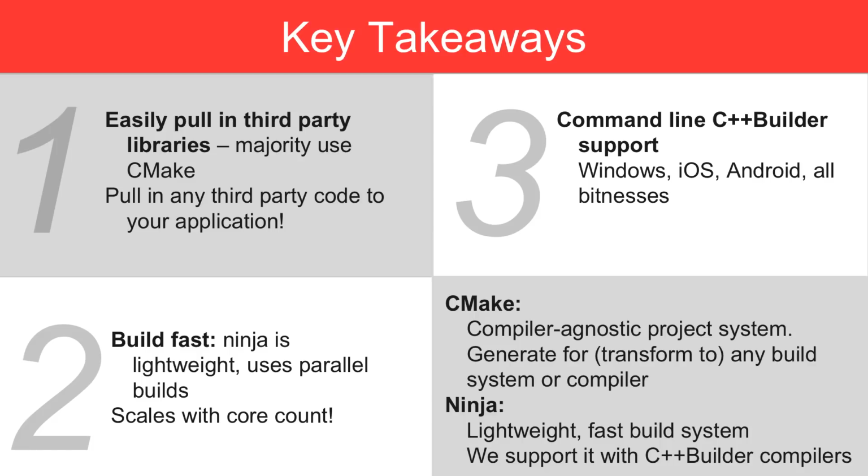The third is that we have command line C++ Builder support for Windows, iOS, and Android for all the platforms that we support. And you can even deploy to the device. So the picture here is that it is comprehensive. So you can pull in third-party libraries, you can build them fast, and you can build wholly from the command line, starting from the source all the way to the device.